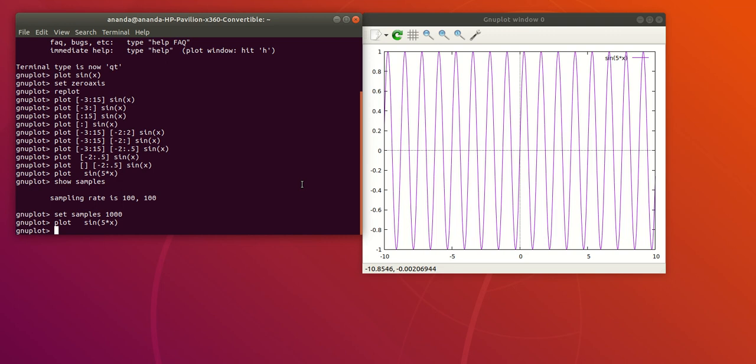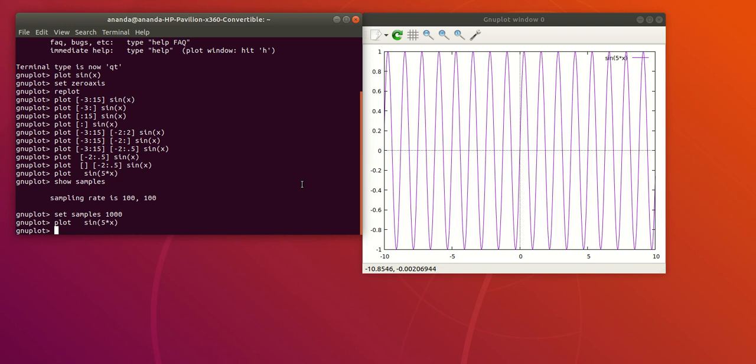But 1000, 10,000, don't go much beyond that. If you did, your graph may come out smoother and looking nicer, but it will come out only after a long agonizing wait. So all I have to say is be smart about it. Don't go overboard and increase samples to a huge value.